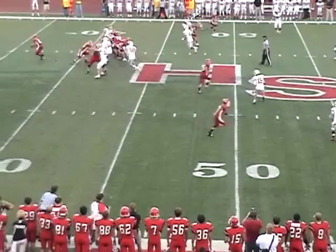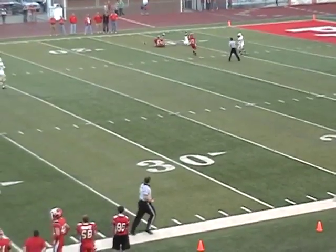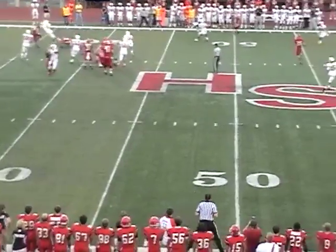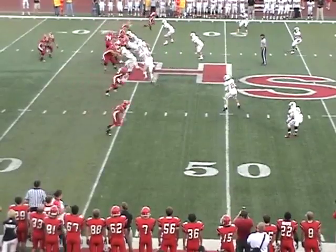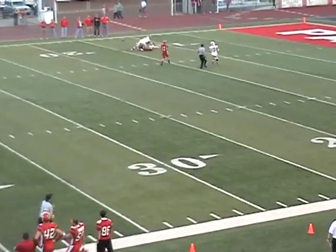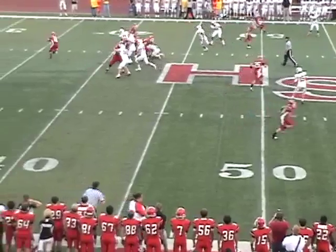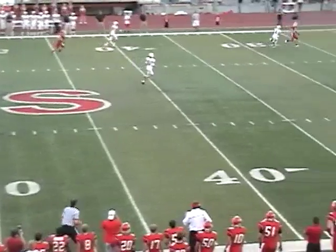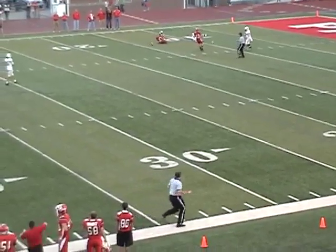This play is a great training play for looking to see some of the things that you can use to determine whether you're going to have defensive pass interference. You can see on this play the defender is beat. The defender is not playing the ball. And when you have those two elements, there is a good likelihood that there could be defensive pass interference. So when you see the defender beat and not playing the ball, those are two really good indications for the potential for defensive pass interference.